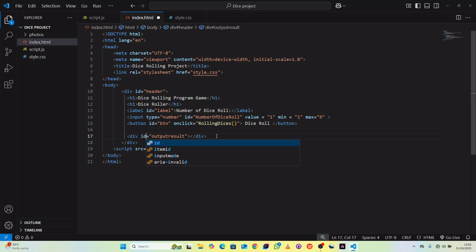Also we'll need another div for the image dice result. So create another one for image dice.